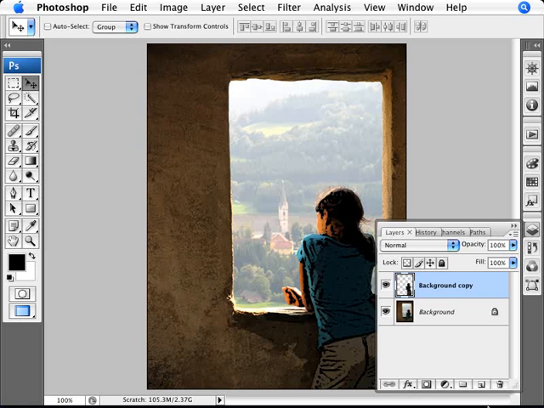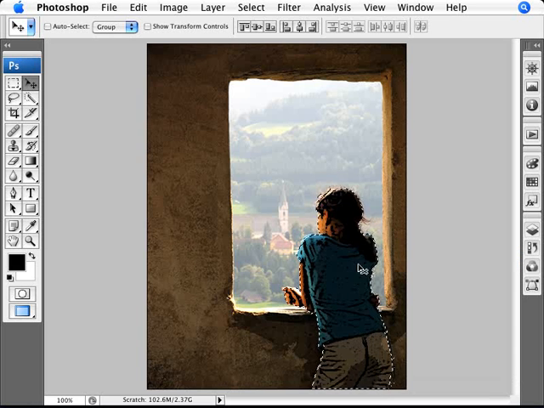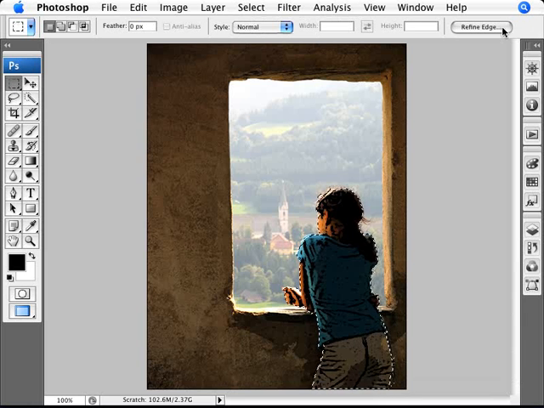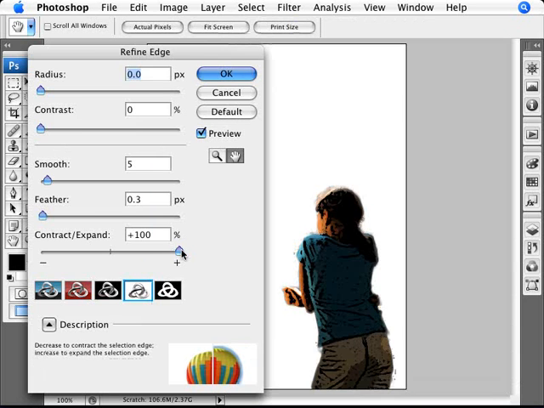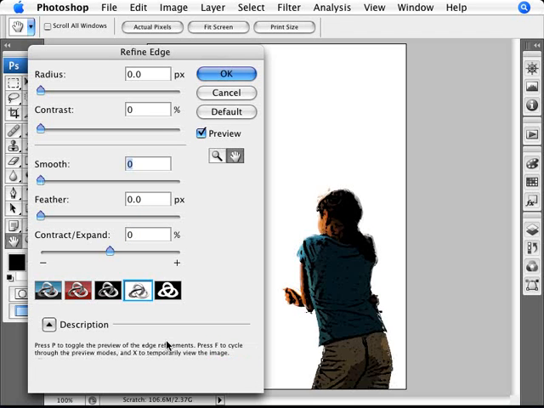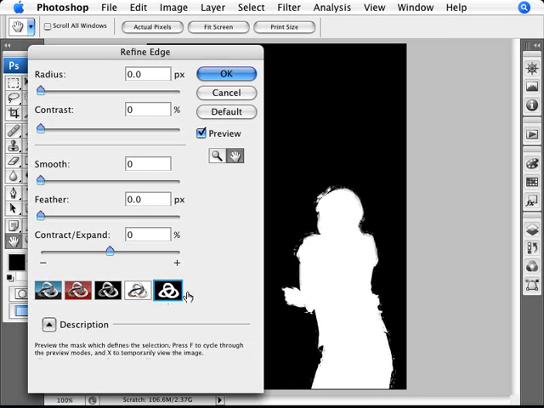So a trick to do this is we add a new layer, bring it down to the middle. Then we're going to Control-click on our layer with the person. So we have the selection there of the person. Then we're going to select any of our selection tools, so we can get to the Refine Edge command. Once we click on that, let me zero everything out here for you to see what's going on. I'm going to select the last preview option so that we can see how our selection is going. We want to make this as smooth as possible.